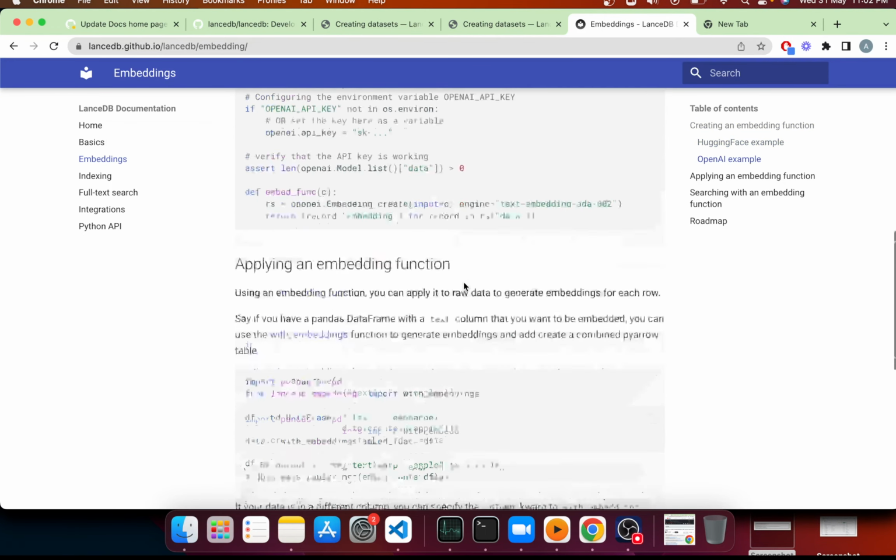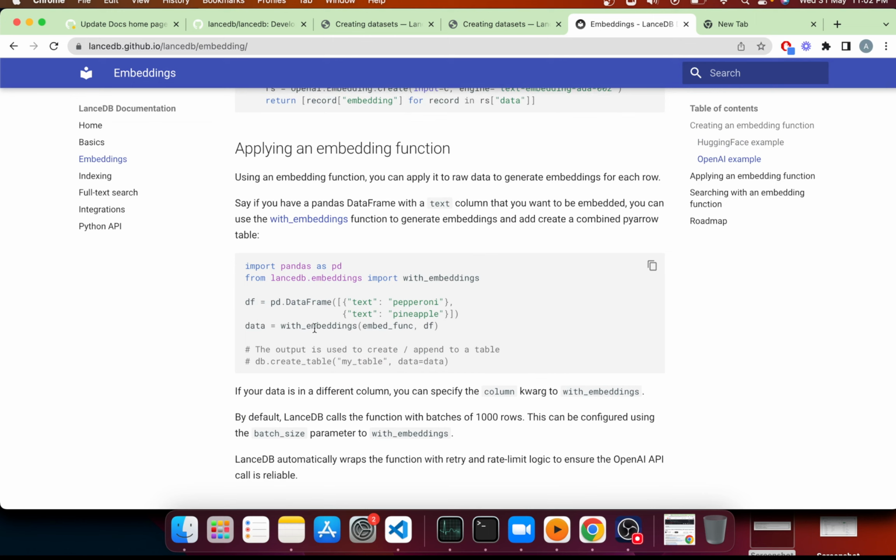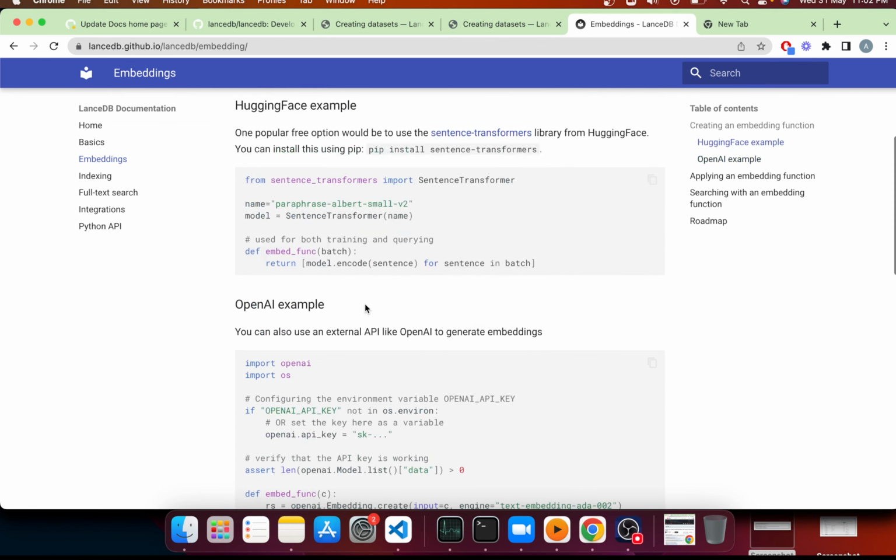And then they give you this example. You essentially have a data frame where there's a text column, and you pass this to with_embedding. It takes a function and the data frame on which you want to operate, and then this with_embedding function extracts the text column and passes that text column as the batch here.